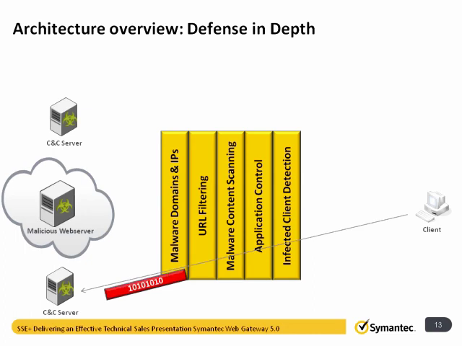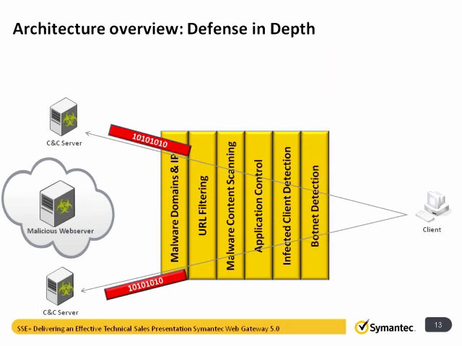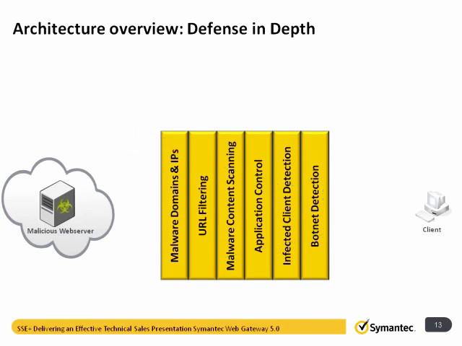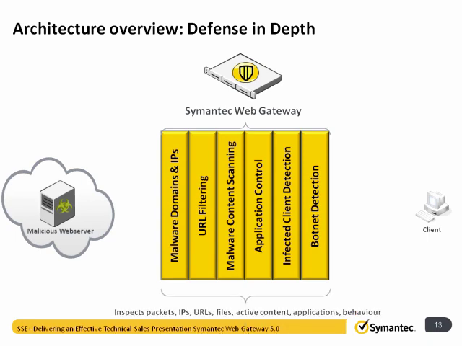And in our last example, we can see our client machine is exhibiting botnet behavior by trying to contact multiple command and control servers Symantec is aware of. Luckily, our Botnet protection module kicks in and starts to block this bot activity from getting out of the network. So that gives an overview of most of the modules in the Symantec Web Gateway in action. Like I say, it's really a slide I love to show to customers and walk them through those different scenarios.